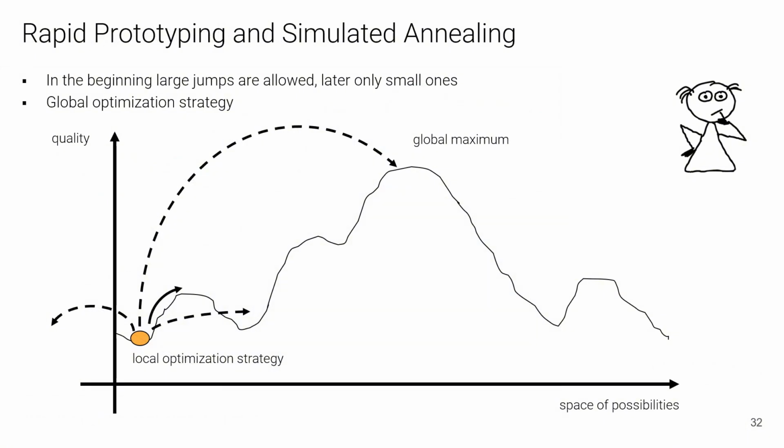What can we take from this optimization strategy for our rapid prototyping? Well, we don't want to minimize errors here, but maximize the quality of the result. This is just an interpretation of the result, so we are looking for the global maximum. At the beginning of the development process, large jumps are still allowed, meaning changes in the concept. Of course, we must always try to evaluate the results, otherwise the corresponding feedback is missing here. So in the beginning, the concepts can possibly worsen a little bit. In the course of time, fewer and fewer changes in the concept are then possible, and thus we converge step by step, hopefully, to a particularly high quality result in our project.